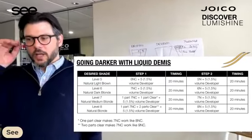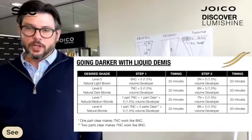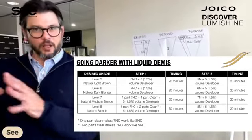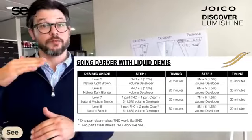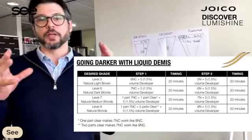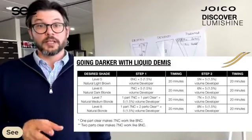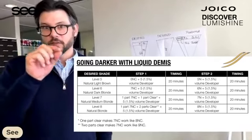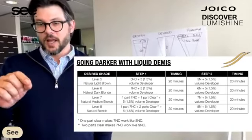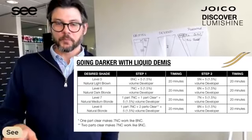So if we work on the first one at the top, if we've got a desired shade, so we've got a client that, it doesn't matter how light she is, as long as she's 2 levels lighter than a level 5. So she wants to be a level 5. Step 1 is to pre-pigment or fill the hair. And we would use 6NC and 5 volume for 20 minutes. Simple. Rinse that.